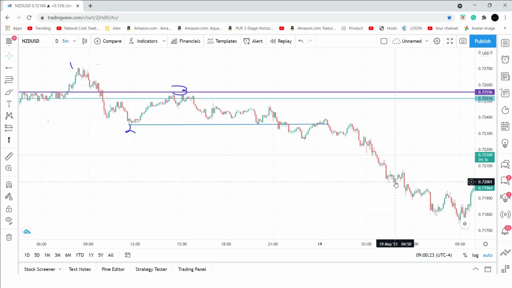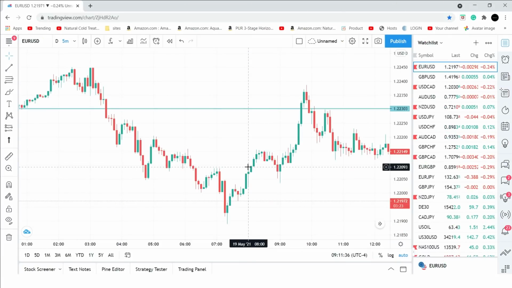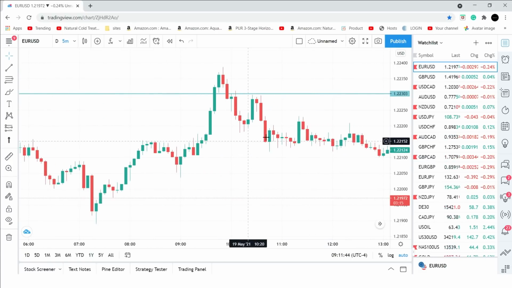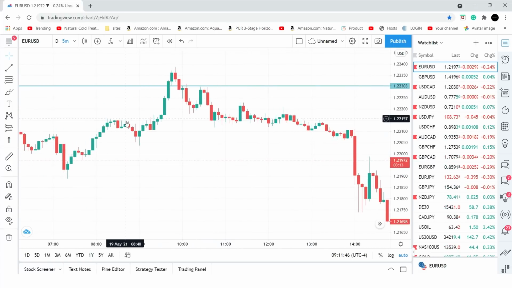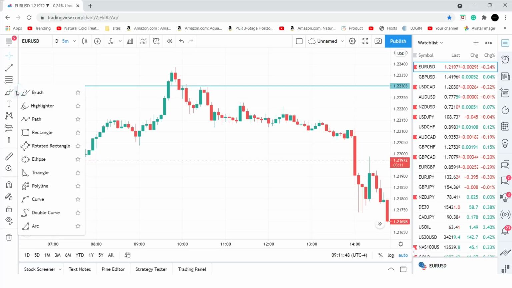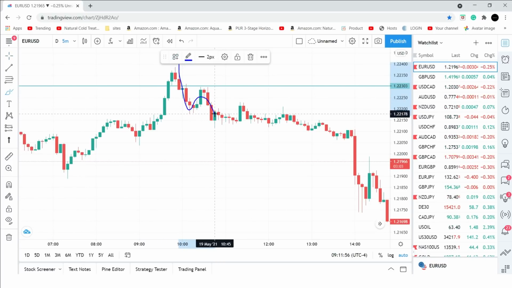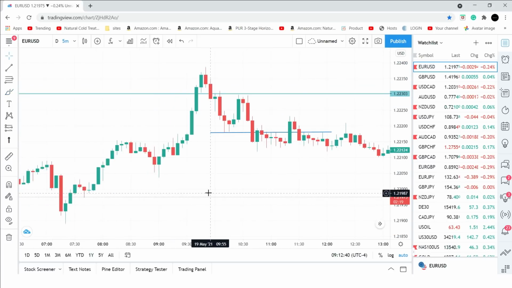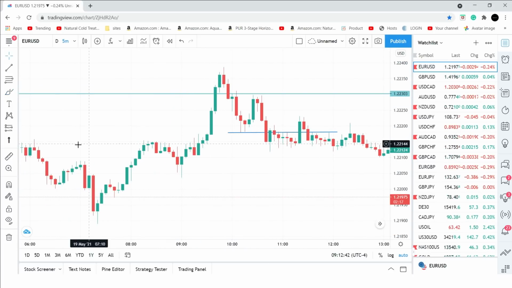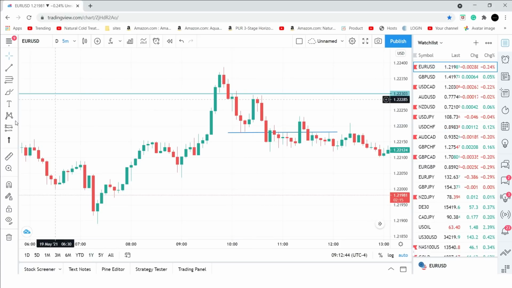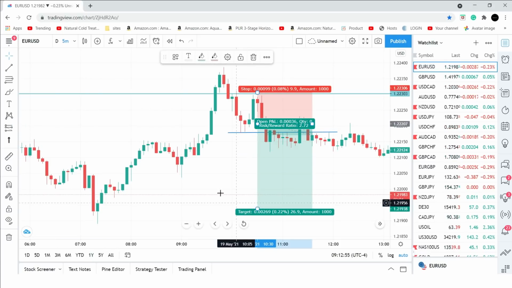Okay, so let me show you guys some more examples. Here is another example of the 1, 2, 3 pattern. We have the market basically selling off, breaking this low and continuing to go back down. Remember, it looks like a lowercase h. So we have a lowercase h right here. Again, you can get in as soon as it breaks that number 2 right here. Basically you can put your stop loss above that swing high and you look for your profits. So that's one way to get in.